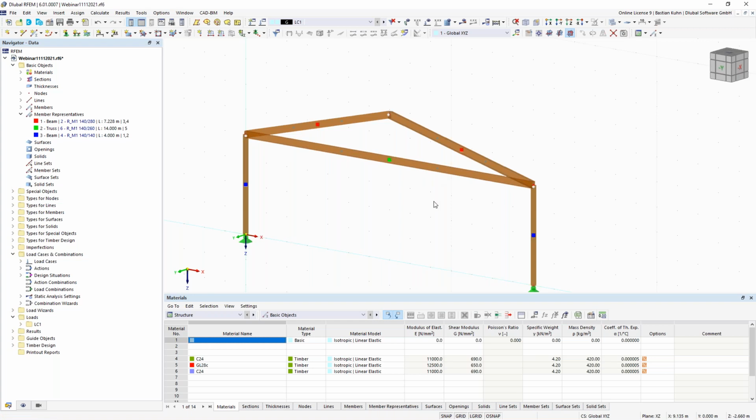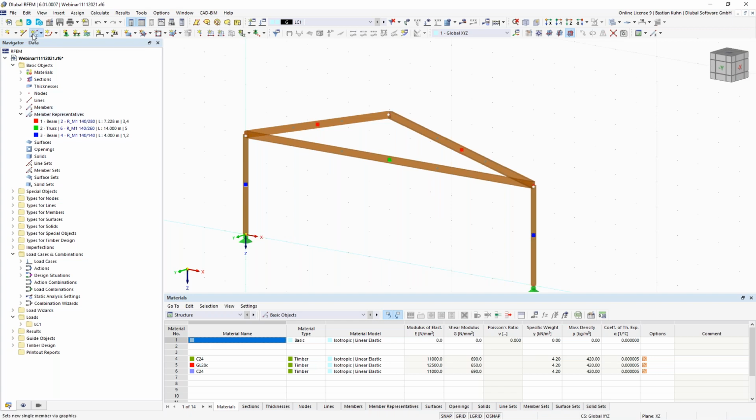And this is also one of the advantages in RFEM 6 compared to RFEM 5, that we do not divide, or you do not have to divide the members so often, and then the options that we have with set of members are maybe not really needed so often. I mean, they are still probably needed for serviceability limit design and so on, but not that often as we had it in RFEM 5.